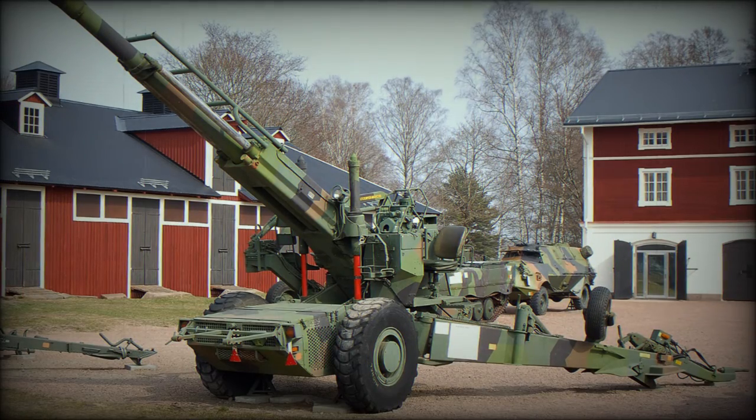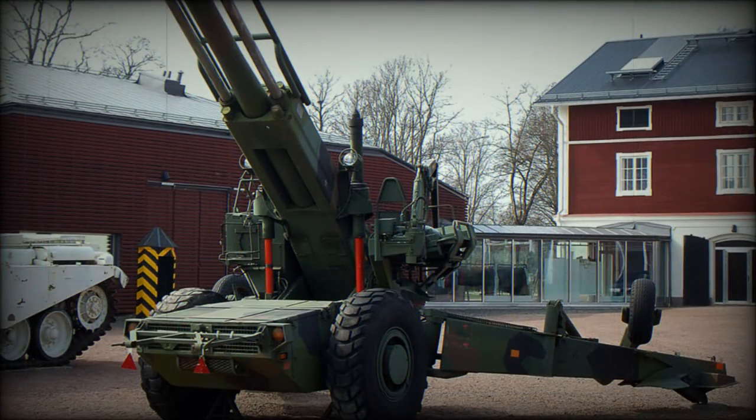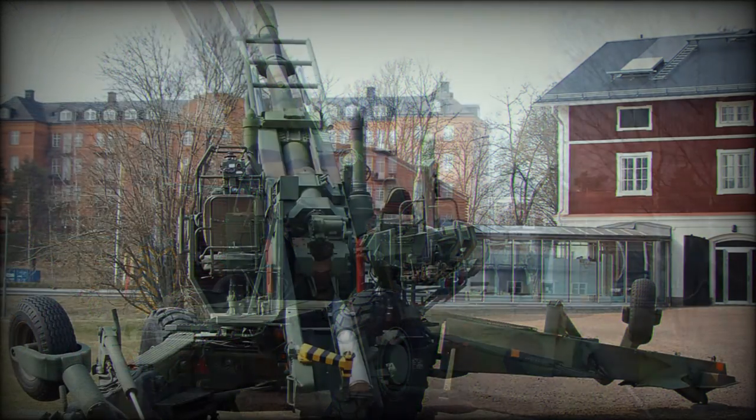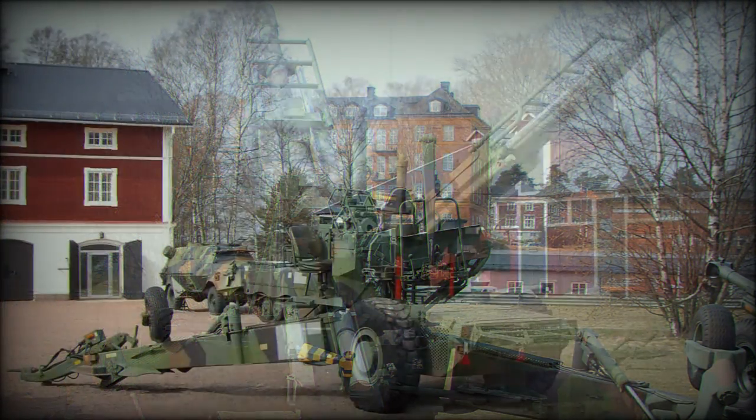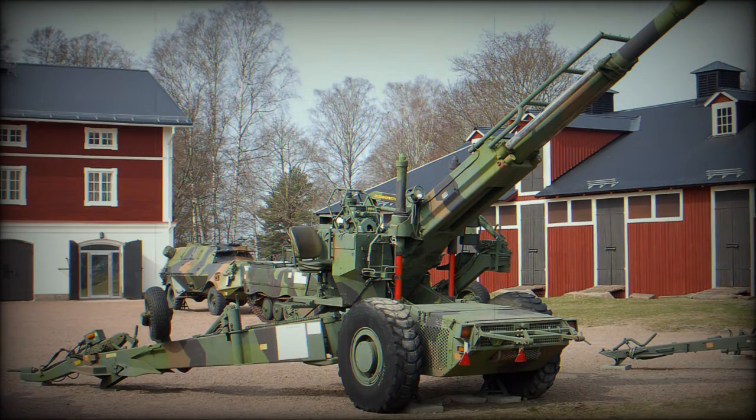The Falthaubert 77, or FH-77, was developed by Bofors to meet the requirement of the Swedish Army. First prototypes were completed in 1973. Production of the initial FH-77A version commenced in 1978 and ceased in 1982. Current status of the FH-77A is uncertain — most likely these field howitzers are no longer in frontline service due to their age.